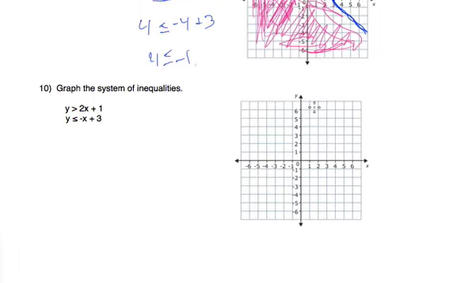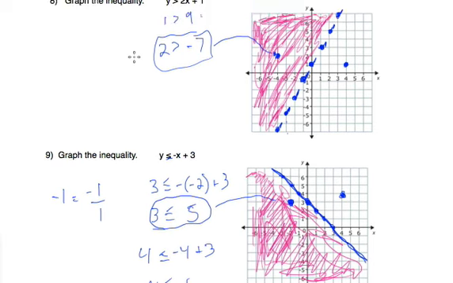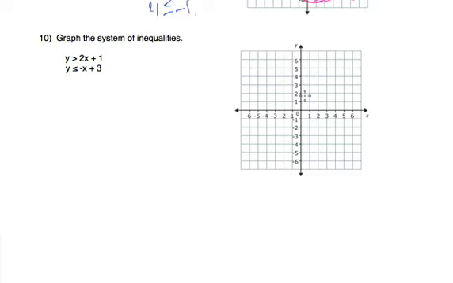Now, number 10 asks you to graph the system of inequalities, and notice what I did here. You may find this on your test. I'm trying to make it as easy as possible. These are the 2 lines you just graphed. So go and look at your lines and say, oh, okay, I'm going to graph this line. When our y-intercept is 1, our slope is 2, down 2 over 1. All right, that's broken. So I'm going to make that broken.